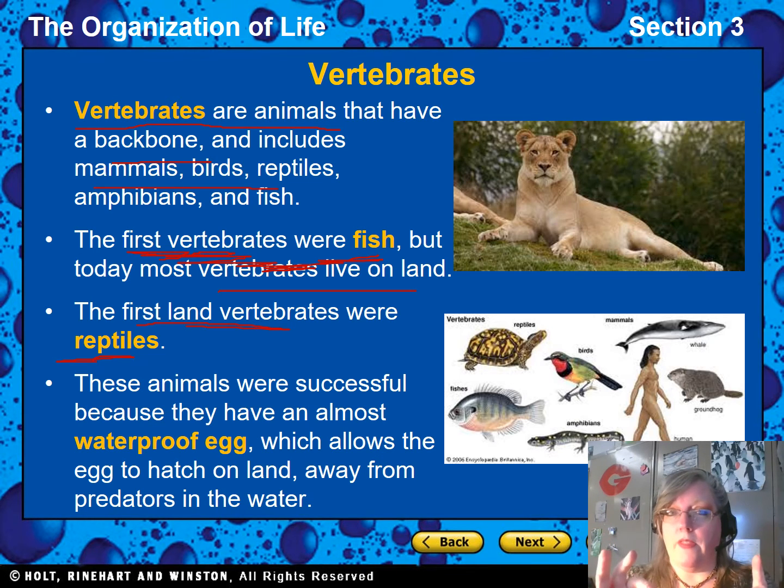Amphibians had a better job than that. They have to stay near the water, but their eggs are fertilized ahead of time. The male and the female actually spend some time together to make these eggs, but the eggs are still jelly-like, so the eggs must stay in water. Now, moving further, the reptiles come around. Not only is their skin better, because the amphibians' skin has to stay wet, right? So they have to stay near the water. Reptiles are able to move further back from the water.